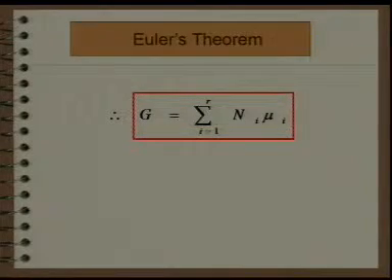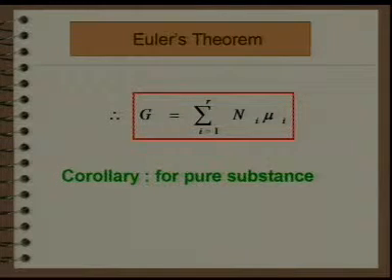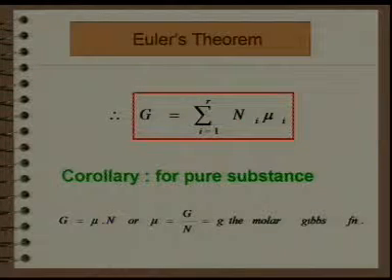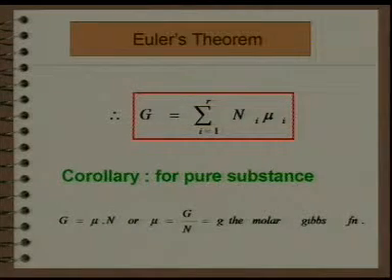Suppose we apply this to a pure substance, what will you get? Because that is the way of understanding at least what this chemical potential is. For a pure substance, how will this relation become? G is equal to mu into N, total number of moles. And therefore, for a pure substance capital G will be mu into N, or mu will be G by N, which is the molar Gibbs function. So, for a pure substance the chemical potential equals the molar Gibbs function. So, you have an idea now that for a pure substance that is the value.